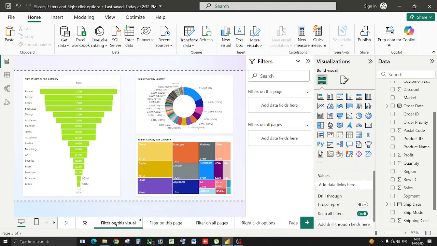Where we can view the data of a particular field.